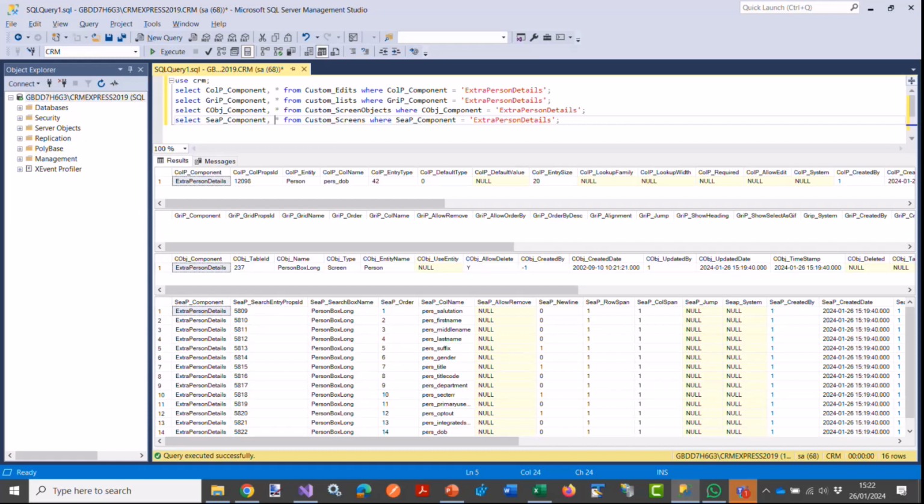So here we have a way of checking the metadata impact that we're having when we're carrying out our changes. You can see which ones are labeled as belonging to that component. You'll notice that there is nothing in the lists because I've not changed anything in the lists associated with extra person details.